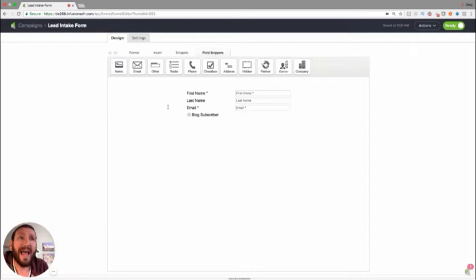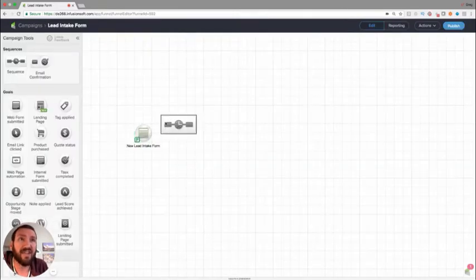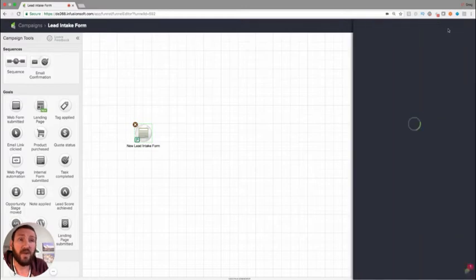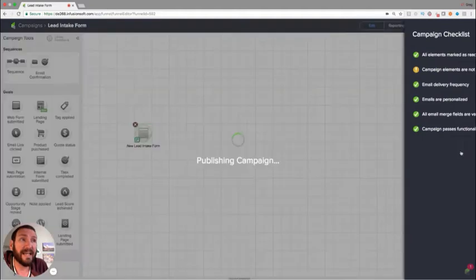Now, you don't have to trigger any actions after the form. You don't have to have a follow-up email of any kind, but you could. Depending on those boxes you checked, you could have different follow-up or communication or tasks to call them. But at the very, very least, you just create this form and then you publish the campaign. That's really all that we need to do in the campaign here.